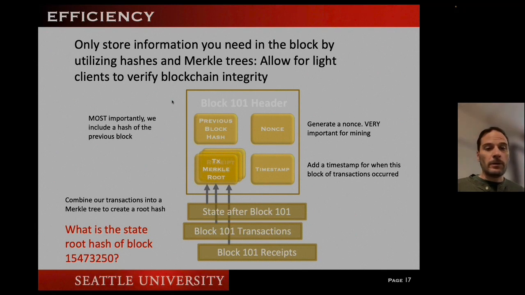Okay, and then go back to your browser and tell me what the state root hash of the block is.